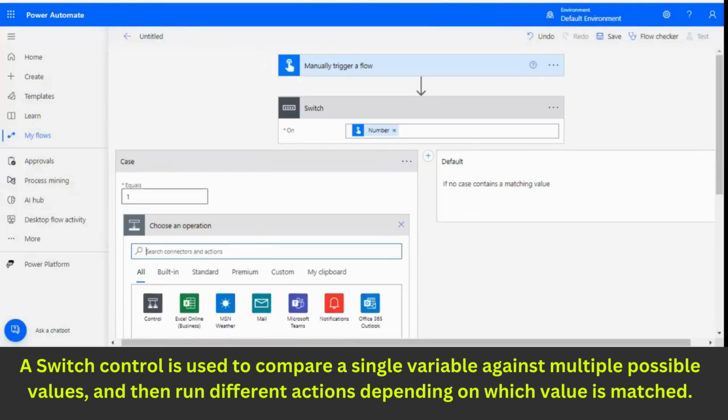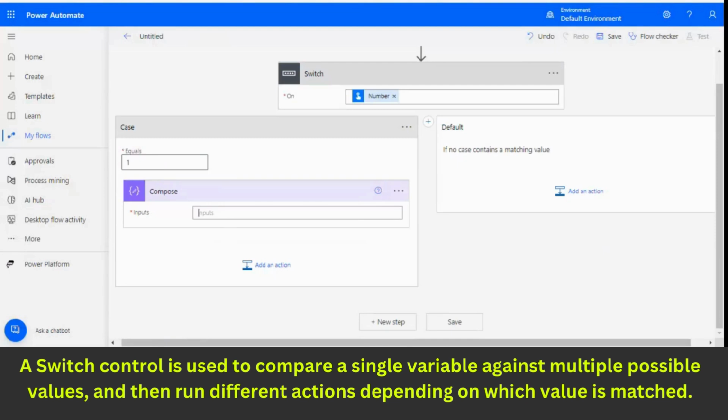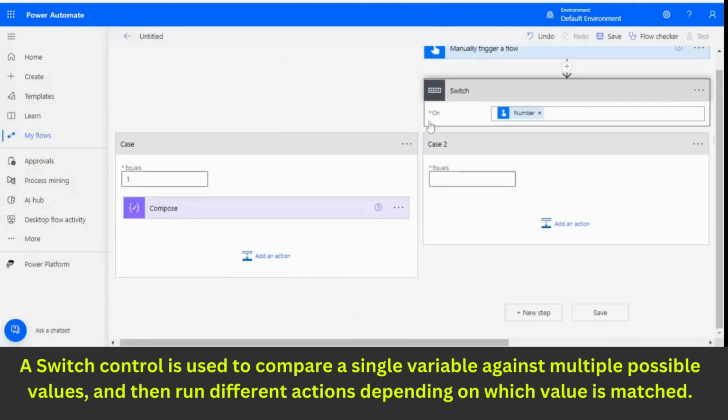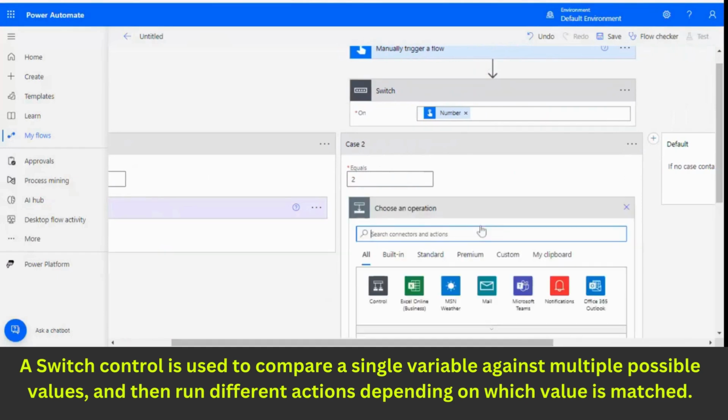Simply I will print a value in compose, entered in case 1. So for example, if the user enters the value 2 as a number, then it needs to enter into this condition, in this case 2.